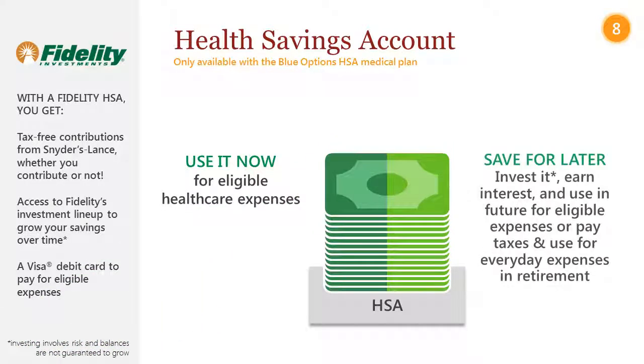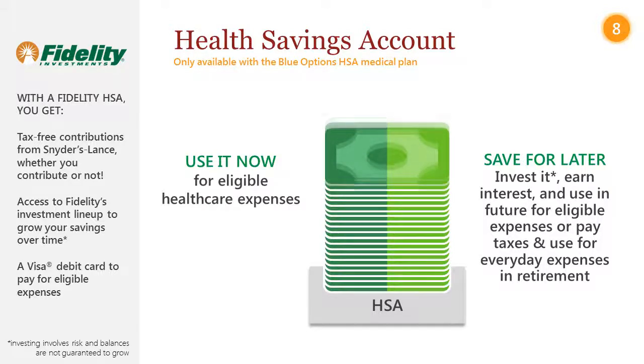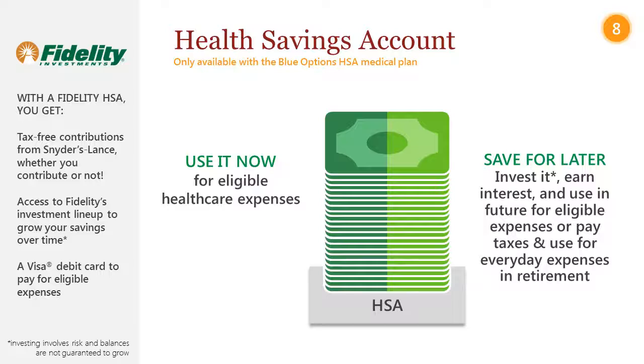You can also choose to save your money up over time. Your HSA balance does not expire, and the interest you earn is not taxed, meaning that this account can be used as a pre-tax savings tool, much like your 401k. And as a bonus, once your balance meets a minimum threshold, also like your 401k, you can invest a portion of your money in Fidelity's investment funds. That gives you the potential to grow your money over time. And with Fidelity as the administrator, you can view and track your balance right alongside your other financial benefits in the Net Benefits portal.